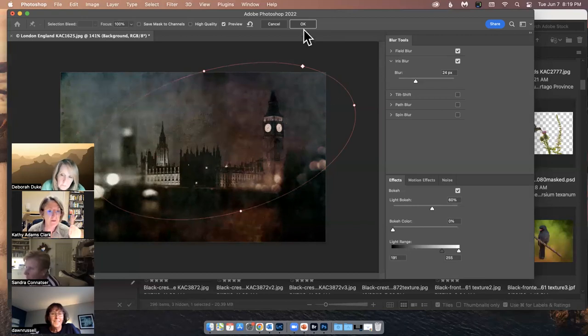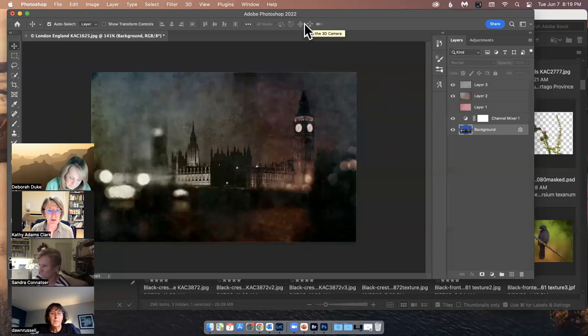And then when you're finished playing with this filter, click OK up here at the top. So learn from my mistakes, okay? Click OK. And when you click OK, your toolbar on the left comes back and your layer palette on the right comes back.